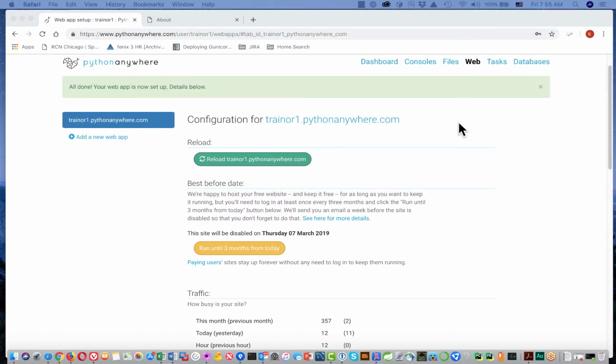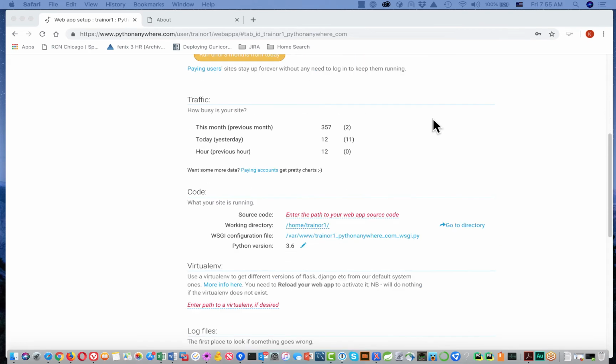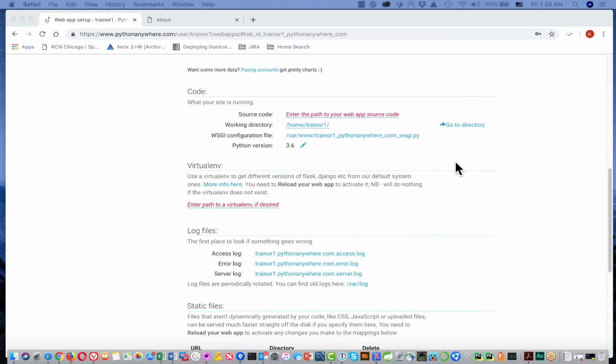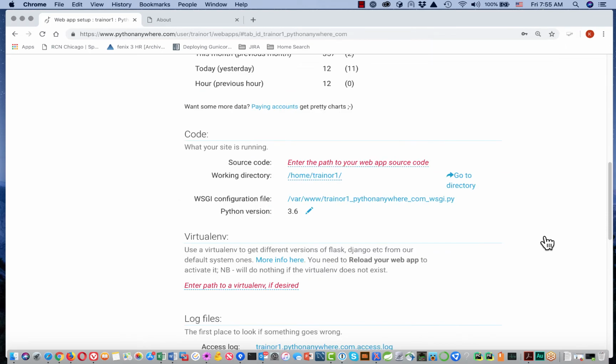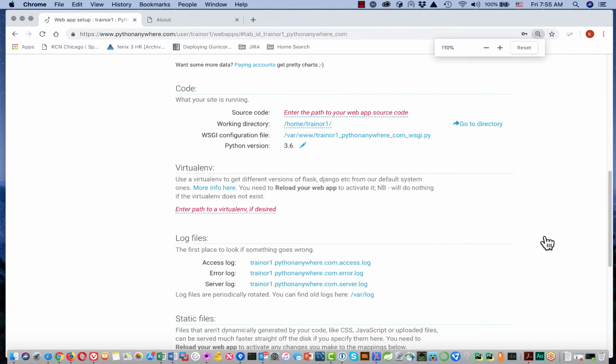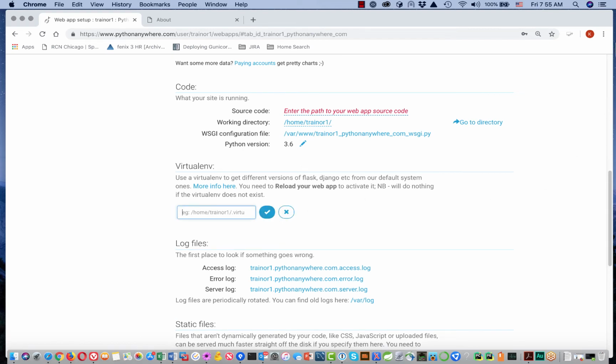So let's go down. Okay. And let's go to our virtualenv. Let's make this text a little bigger. Maybe not quite that big. Let's go one down from there. Okay, so our virtualenv is here, and we're just going to put in the path. Okay, and so what's the path going to be?